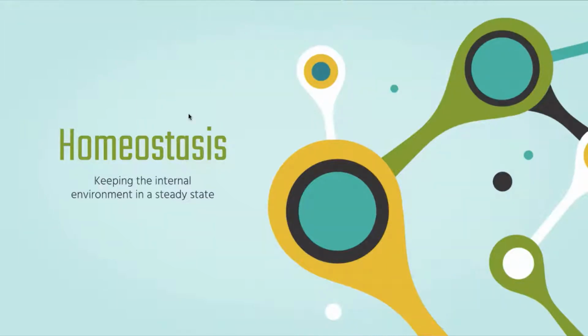Before we move on to our lesson today, I just wanted to have a little recap from last week, and we learned about the 11 human body systems. We discussed each major organ that supports our body systems in our daily activities. And now we will incorporate our knowledge about the body systems into homeostasis. And remember, homeostasis is all about keeping the internal environment in a steady state.